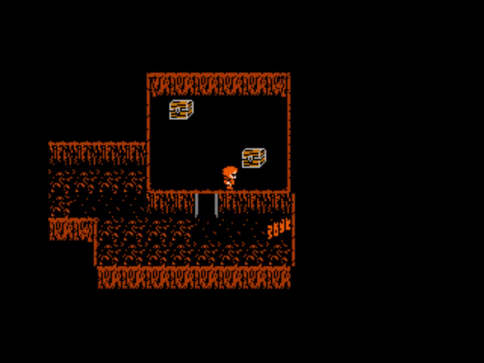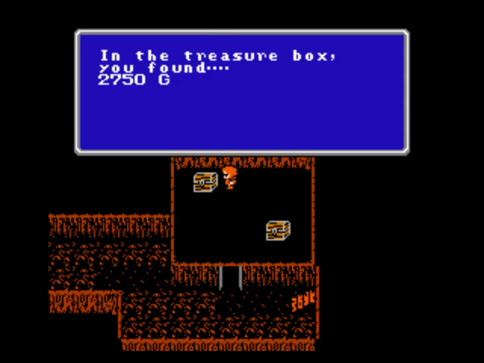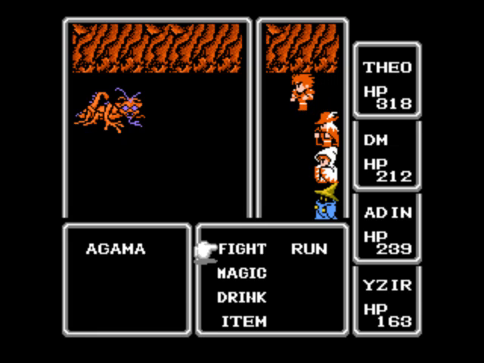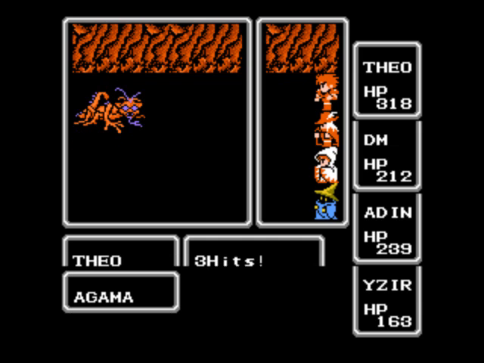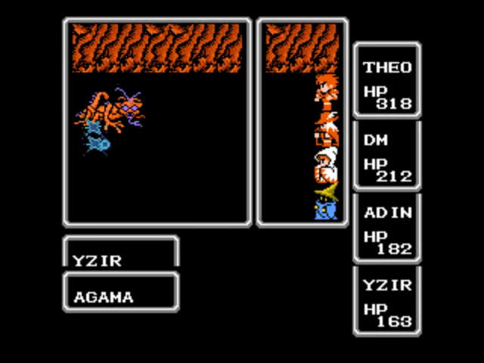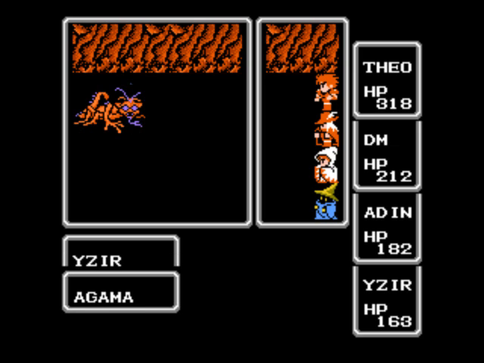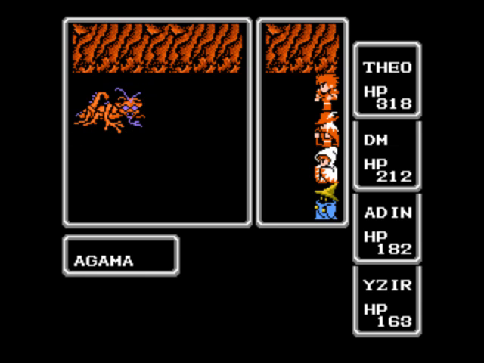We can go into this room here and find a soft potion and 2,750 gil. Thank you very much. Ooh, and a new type of iguana, known as an agama. Hopefully we should be able to deal with it without too much problems. Then again, those were probably going to be my very last words. But as long as Theo and I can take care of it, we should be alright. As long as we can actually attack it.